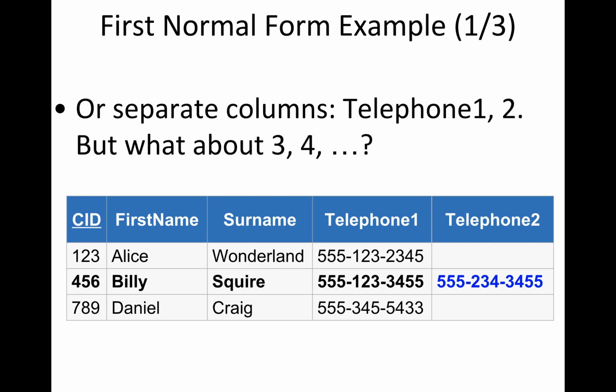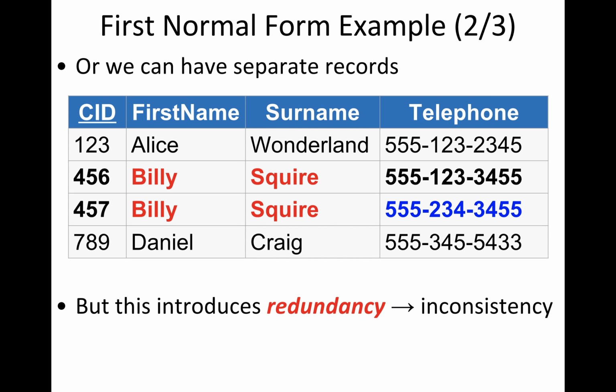The other alternative is that I could split it up into multiple columns, where you have one column for each phone. The problem with this is that it doesn't scale very well. What if you have an arbitrary number of phones? There's no way to represent this without adding yet another column or modifying the original schema that we had before. So that's also not very productive.